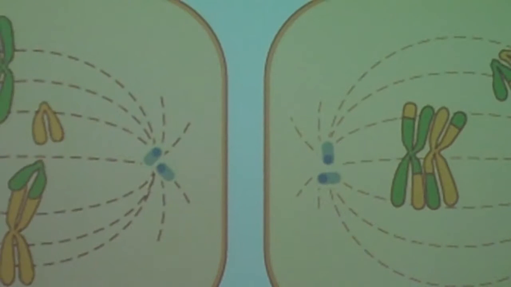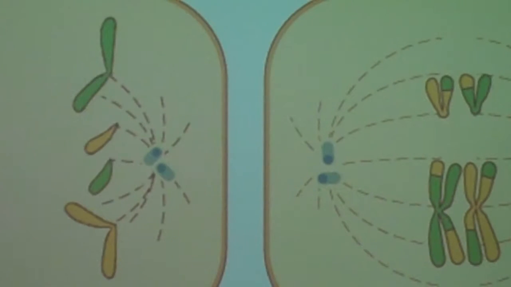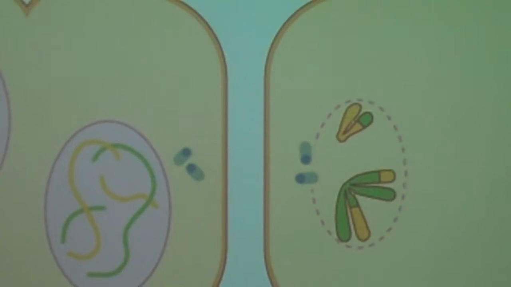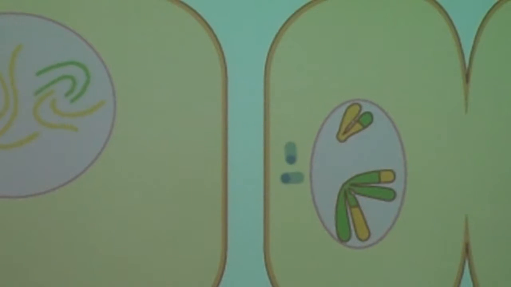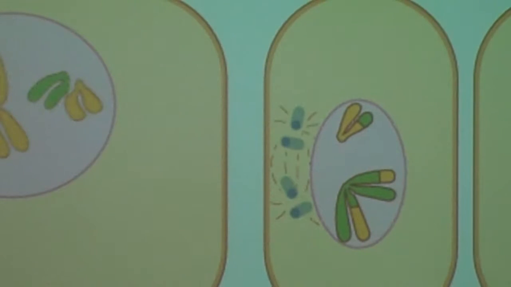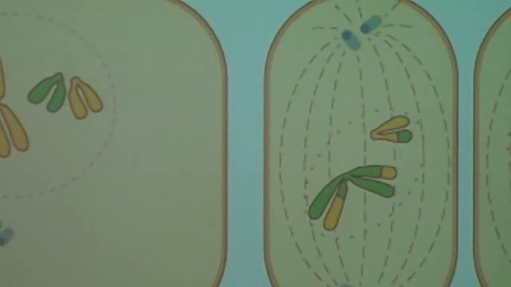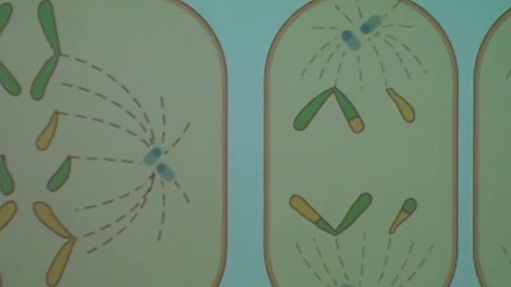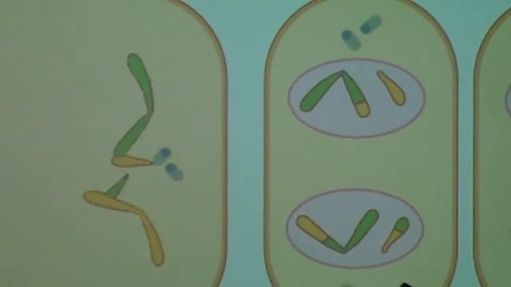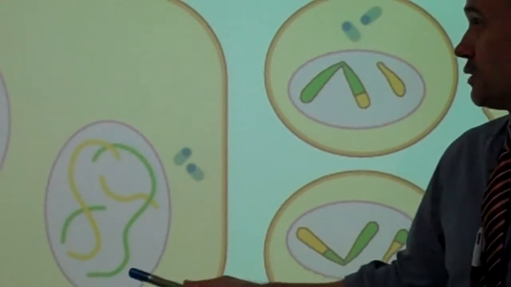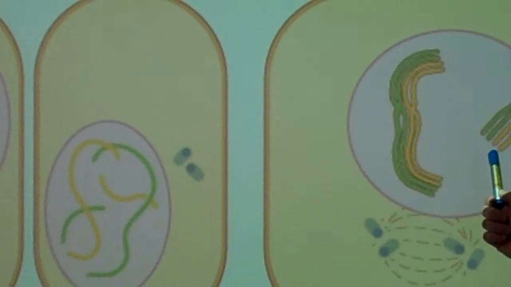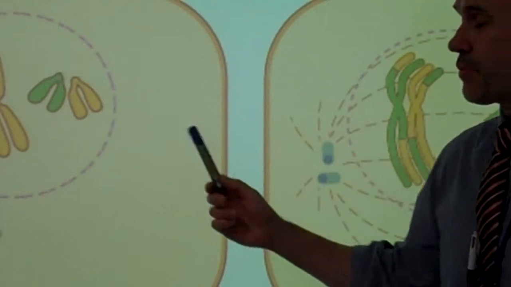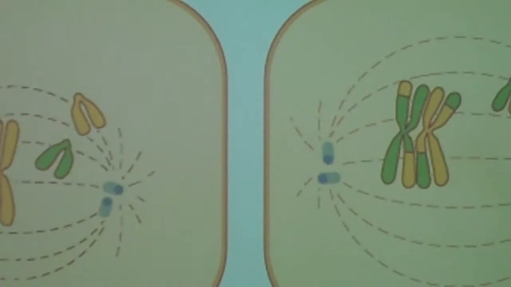Now, in both of these, you have cell replication occurring, and if you have cell replication occurring, you have chromosome replication occurring. But looking at this first slide, which has no definitions at all, what do you notice at the end of the process? On the left, you get two cells. On the right, you get 4 cells. On the left, the 2 cells have the same number of chromosomes. On the right, the 4 cells have half the number of chromosomes.